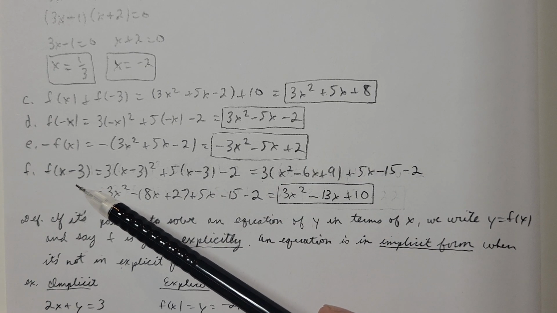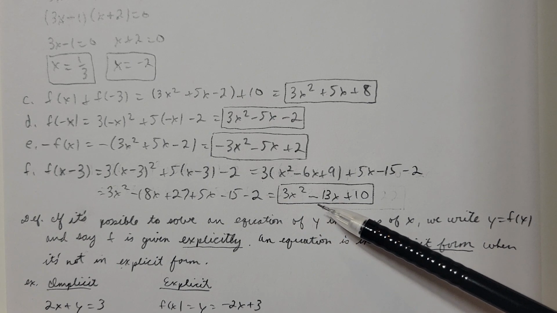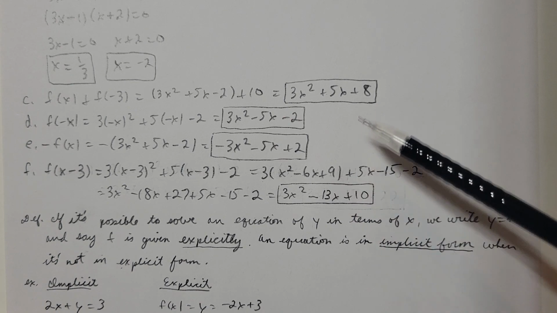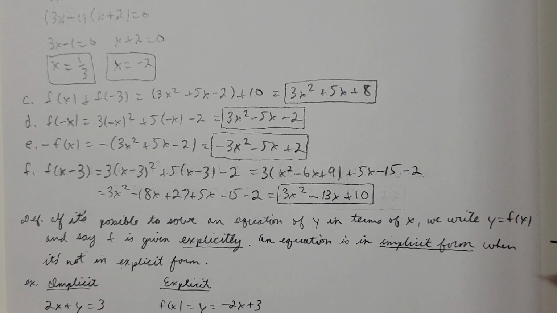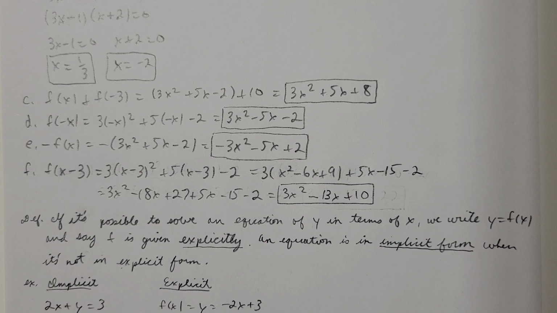In part F, we're saying everywhere that we see an x in f, replace that with x minus 3. And then simplify. Okay, we did that. Well, that's different from what we were doing up here, right? So maybe it's not surprising to us that we did get a different answer because we're doing something totally different there. Okay, now sometimes it will happen where these two things are the same. Okay, and when that does happen, that's special, I guess. So we'll talk about special properties of functions in another section there.